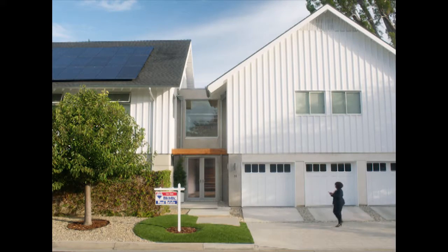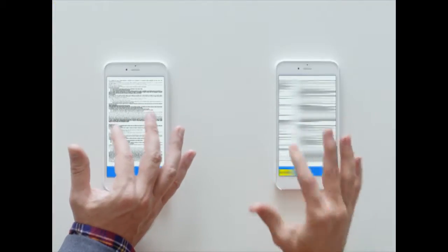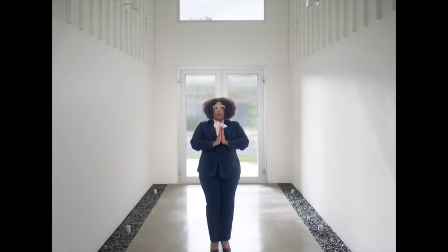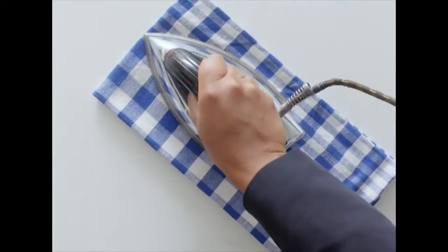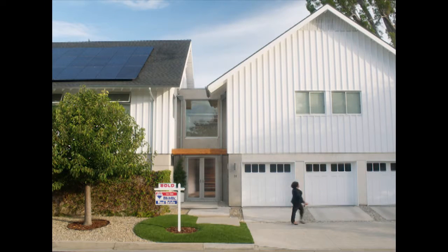The home at 14 Green Street. The showing. The butterflies. The papers. The crunching of numbers. The offer. The counter. The poker face. The impasse. Finding the happy place. The compromise. The closing of loopholes. The ironing of wrinkles. The signing. The shake. No — the hug. The sign of a RE-MAX agent.